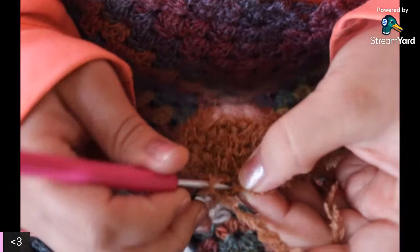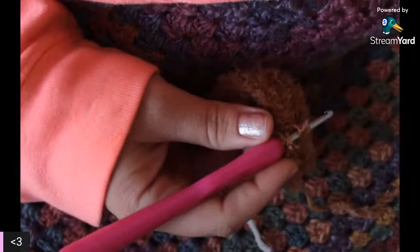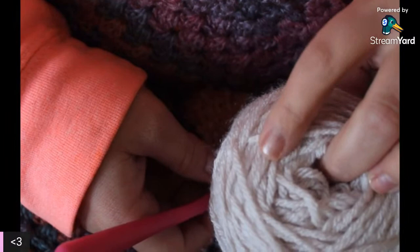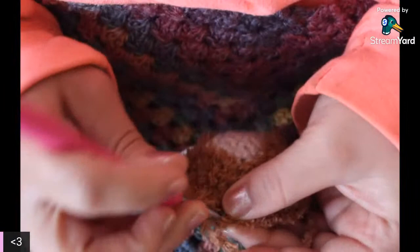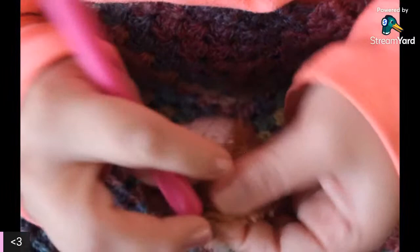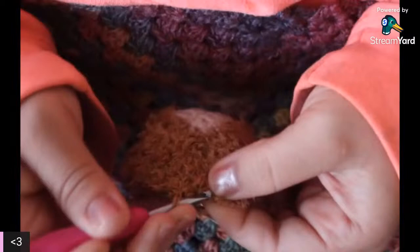This is like a $2 project if you think about it, because this yarn is just acrylic, and it's a dollar. This one is also a dollar. I think I'm going to do two more rounds of single crochet around, and then I'm going to start a decrease, make it a little fluffy ball.